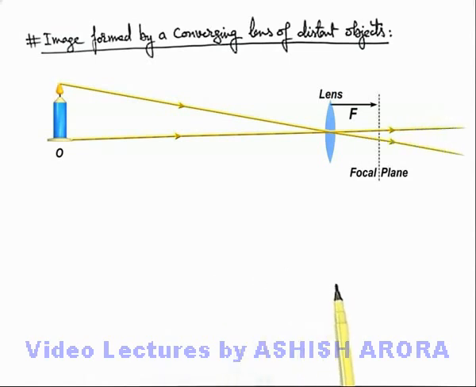And these will produce an image in the focal plane. So here you can see the size of image produced will be very small as the angular size of image in focal plane as well as that of the distant object will remain same as this angle will be theta.